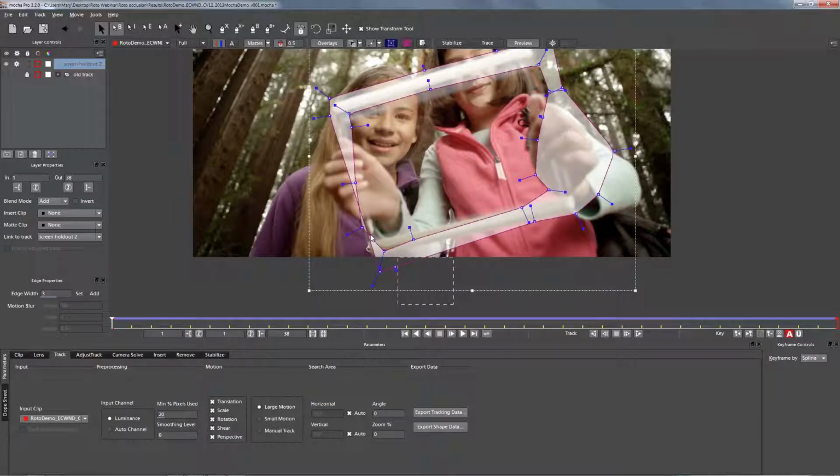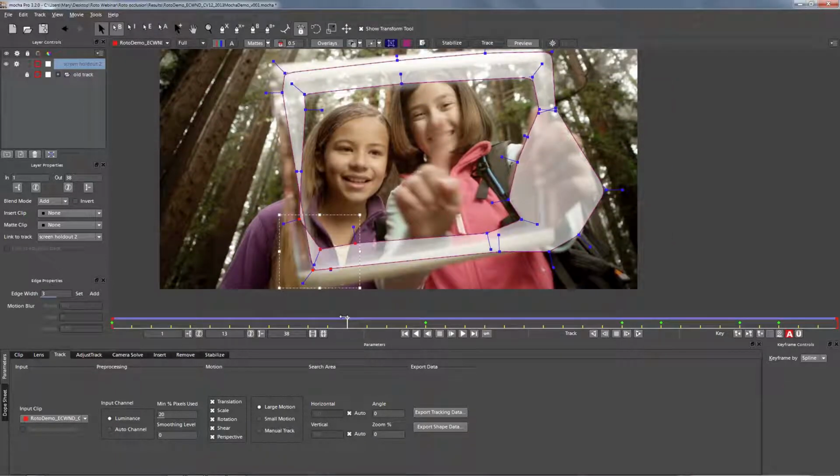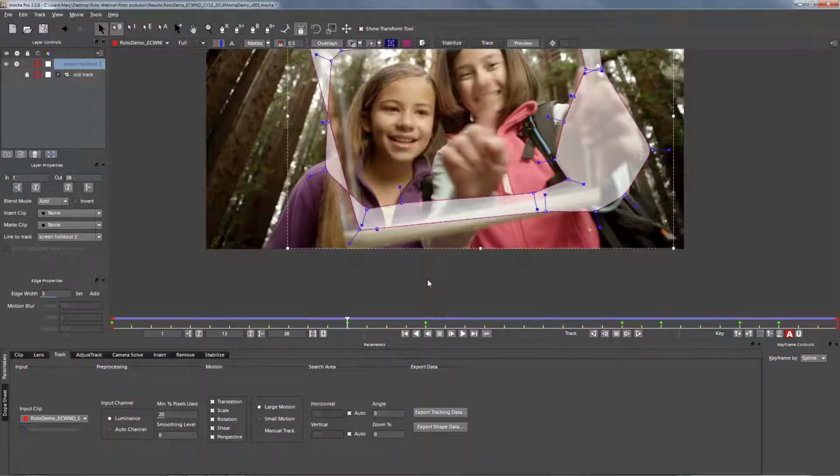We'll just put it here. Fix that. All right, so what we end up with is something that we can work with. So we're just going to adjust this, pull this in, and pull these corners in.